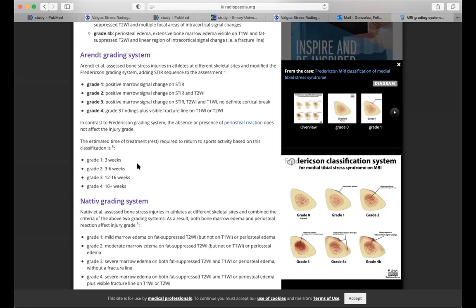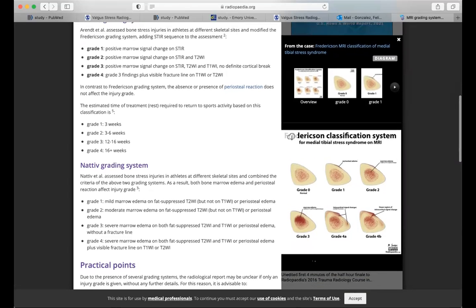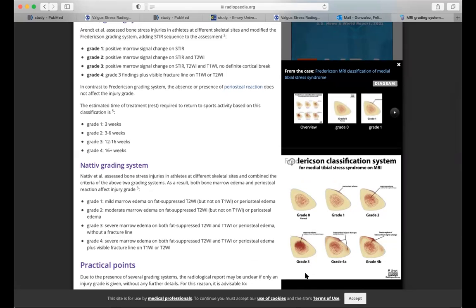Yeah, I think with a grade 1, it's reasonable to start with that 3-week time frame. So number 1, if we're talking about tibial stress injuries, if there's pain with walking, they're going to be in a boot for a period of time. And obviously, as you go up through the higher grades, they're going to be immobilized in a boot. But for grade 1s, talking about expectations for patients, I think 3 weeks is reasonable, and then you want to really clinically reassess.